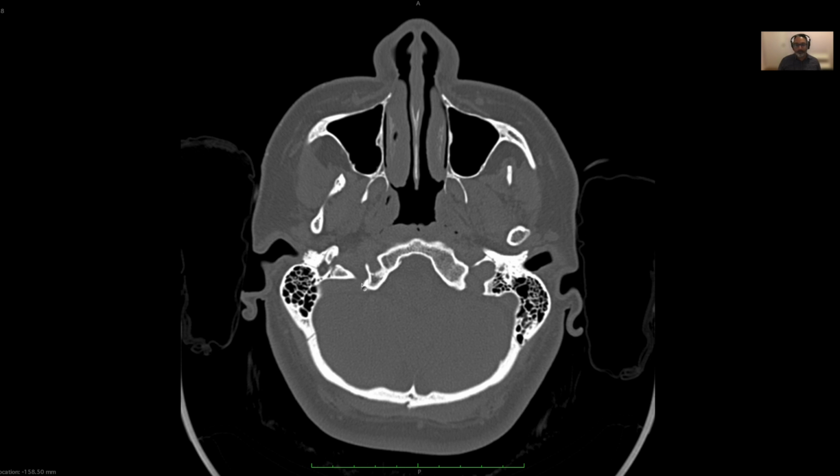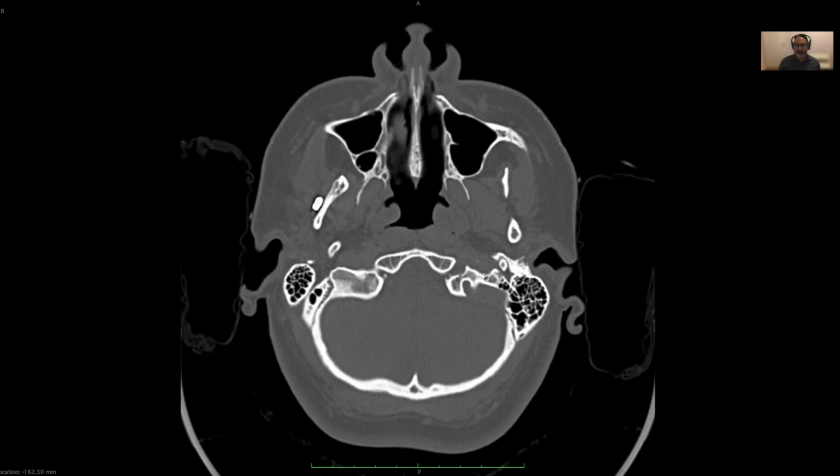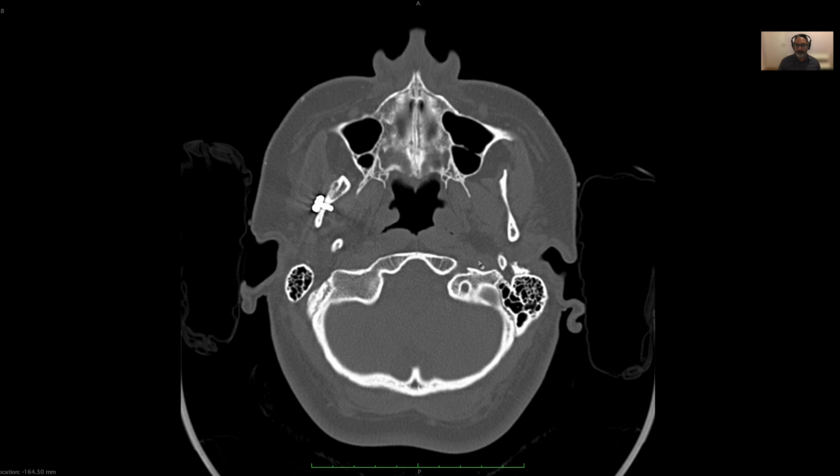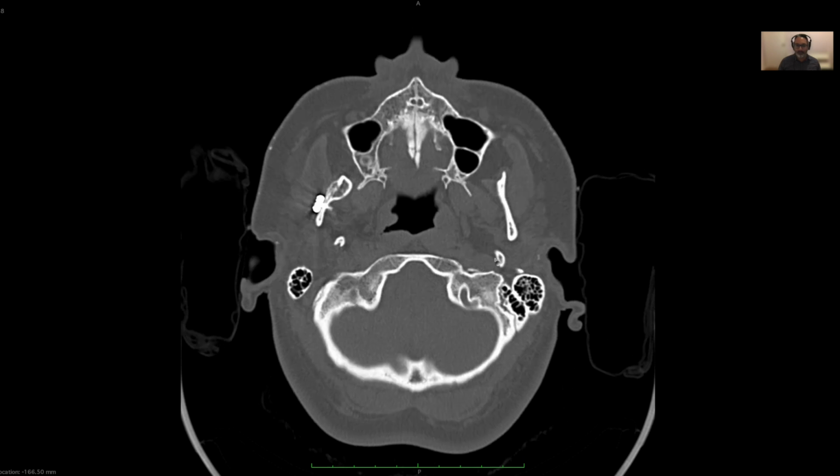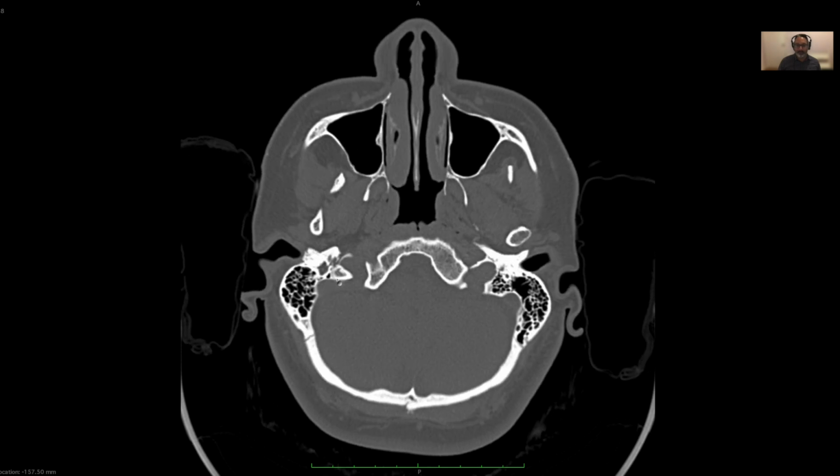And what goes through the jugular foramen? Cranial nerves 9, 10, 11 go through the jugular foramen. And the sigmoid sinus drains into the jugular foramen. Continuing down from the jugular foramen, you will see the internal jugular vein on both sides. That's where the internal jugular vein is. And so that's your jugular foramen there.